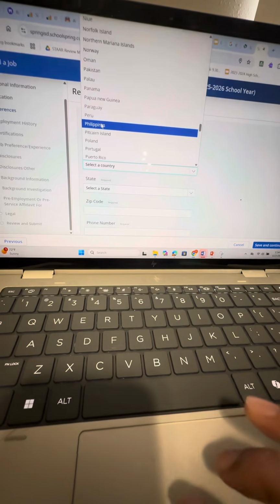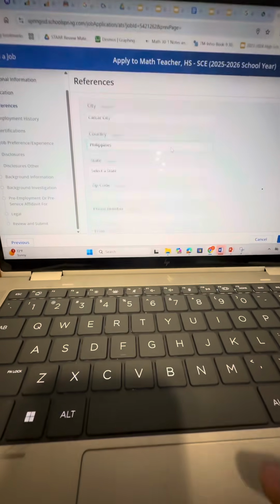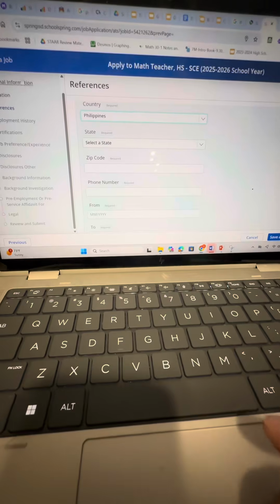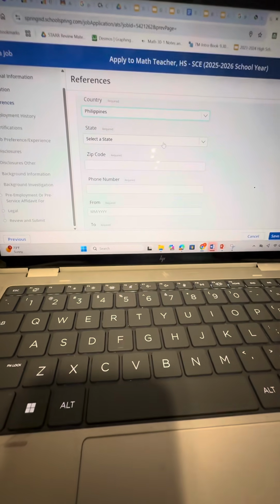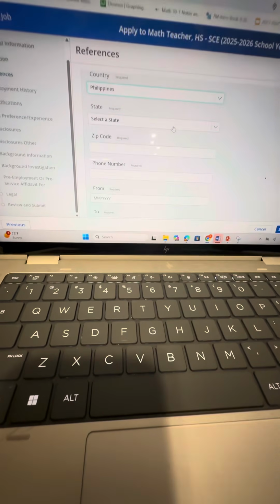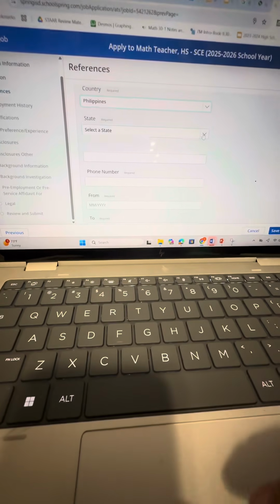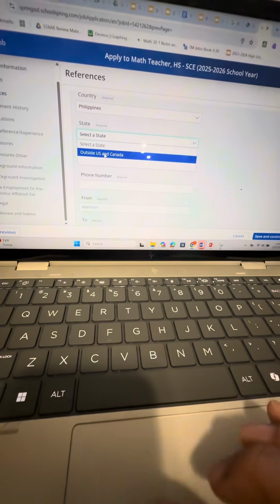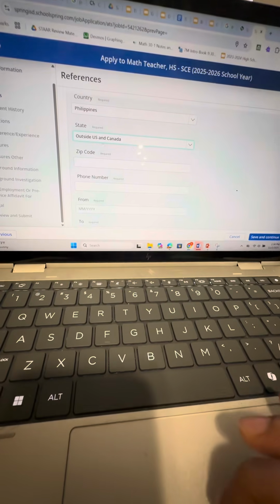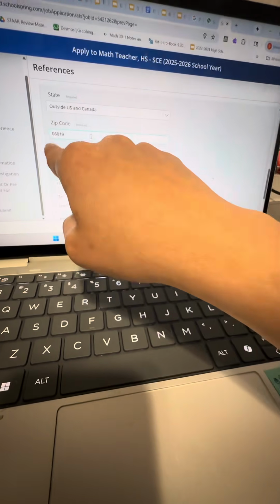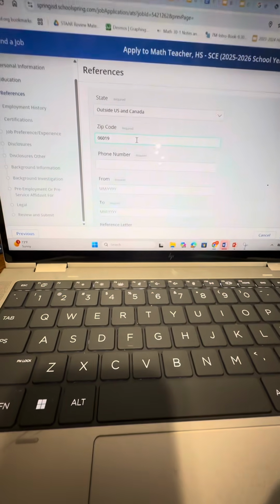Guys, they would know if you're from outside their country. That's 100% sure because they would look at your personal information. And if they're not familiar, they would say, okay, this is from another country. Like Spring ISD, they're very open to it. So select a state, then ito na yung real: outside US and Canada. And then put the zip code again. Put 0 because the zip code here has 5 digits.